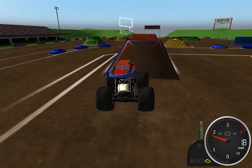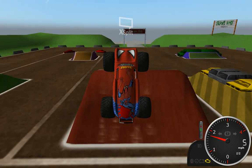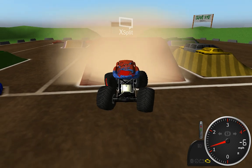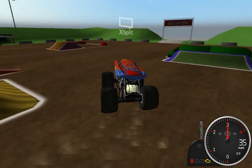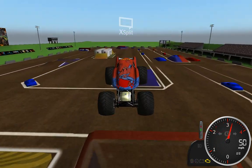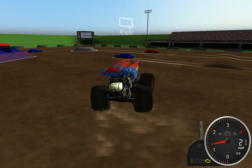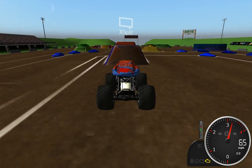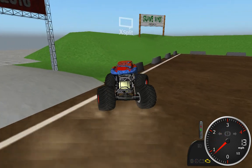One thing you don't want to do is hit this ramp going that direction because you're not going to clear it. Also don't try to go up the wrong ends of those ramps - it just doesn't work. You can clear it going that way because one ramp is bigger than the other one. I'll just show you to demonstrate, but hitting this one this way is not a good idea - we're about to take a big old tumble here. Well, maybe I was wrong - I'll just put my foot in my mouth.